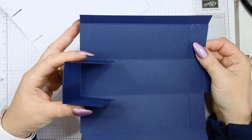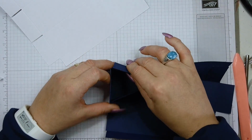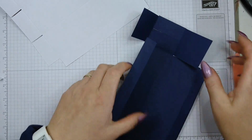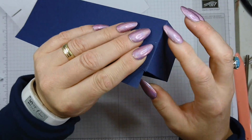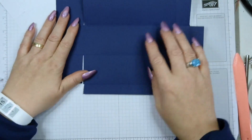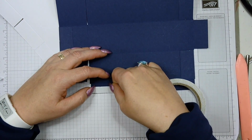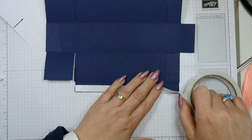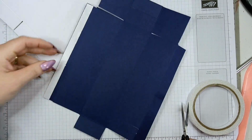And the next thing you're going to do is you're going to add glue to these 2 bits and glue them. Just going to fold this outwards so you can see it better. These 2 bits are going to go inside here, and you want to line them up here as precisely as possible, and then this is going to go inside here. So I'm going to prep this, but I will then use wet glue to put my side flaps in, to glue them in, because wet glue allows me to still correct the position if I don't get it right.